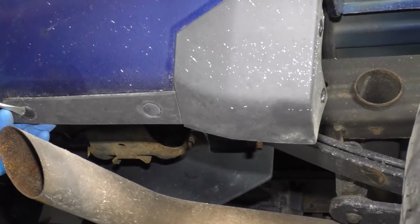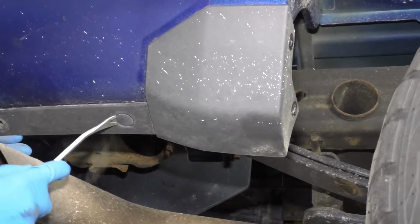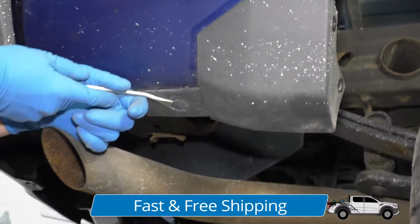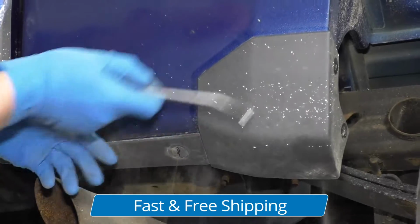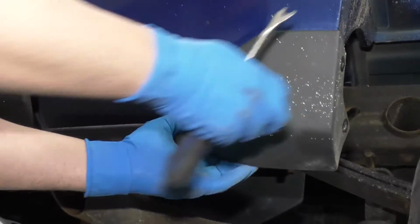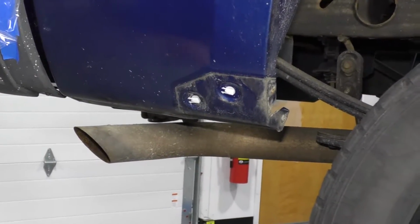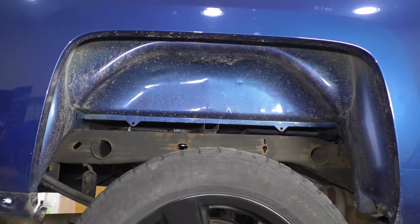Oops, that one broke. Don't worry about that. These are a little bit brittle, so. That one broke too. Pop those off. And just slide this off, just like that. So don't worry about those broken push pins because we're not going to reuse that panel or the front panel. We can leave those push clips in there, and I'm just going to wash this area.